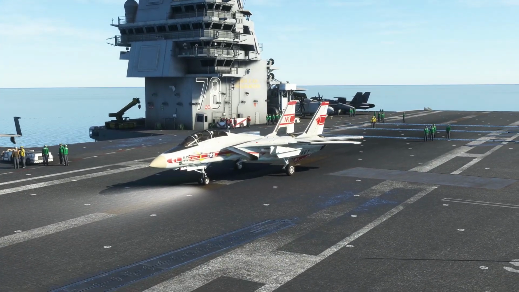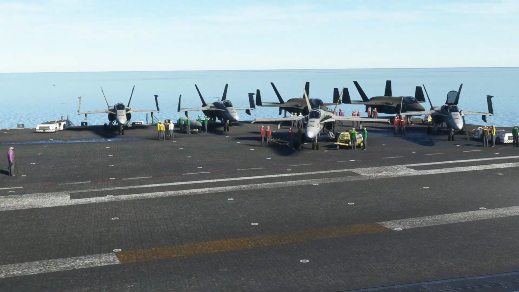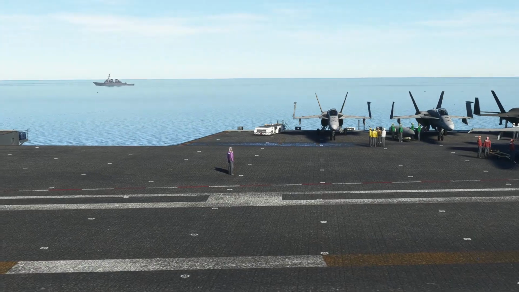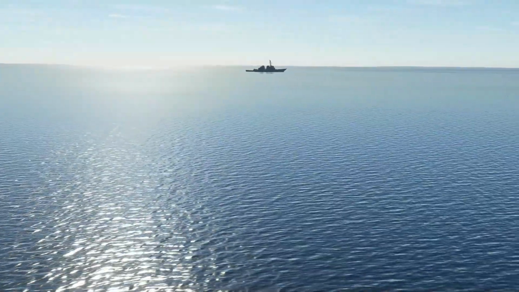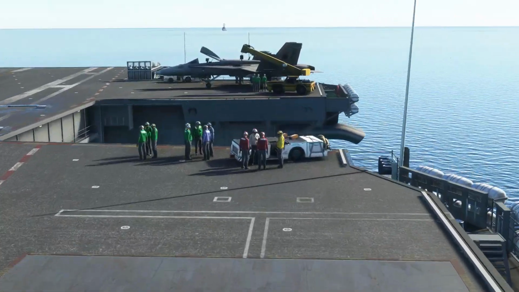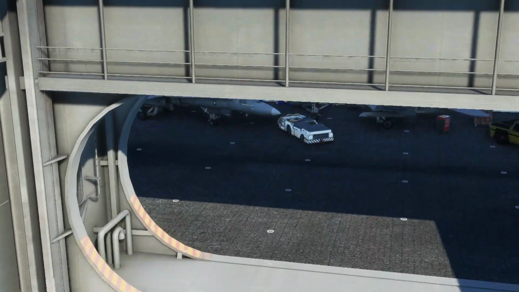Right, so we're on the USS Ford out in the English Channel, and as you can see, pretty much the same layout as the static ones with the Arleigh Burke and Ticonderoga escorts. Now, I've already moved the lifts into position. We're going to go down and just have a quick look inside the hangar.